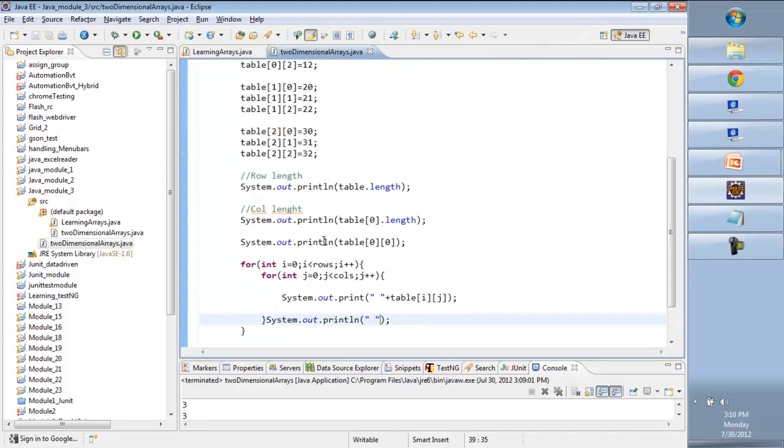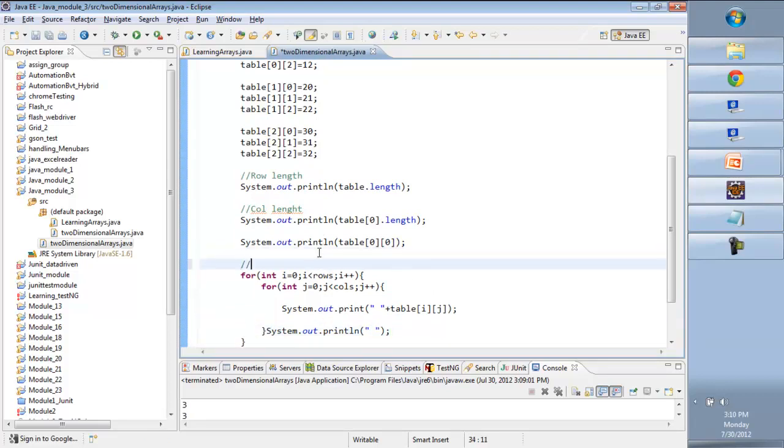So that's all that we need to do to print data in rectangular format.